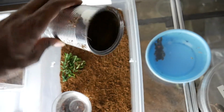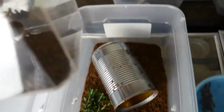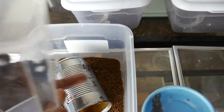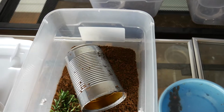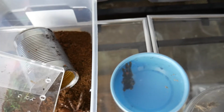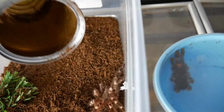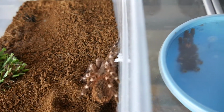This is a can. Oh, you gonna attack it when I just saw it? I got a ding. I just turned the camera away from you. I slightly caught it though, when I was putting the can inside there. Okay. So I'm gonna have to dump you out so we can get a better view. Come on. And I can't give you the can because we gonna have to zoom in on this. Come on, fat buck.